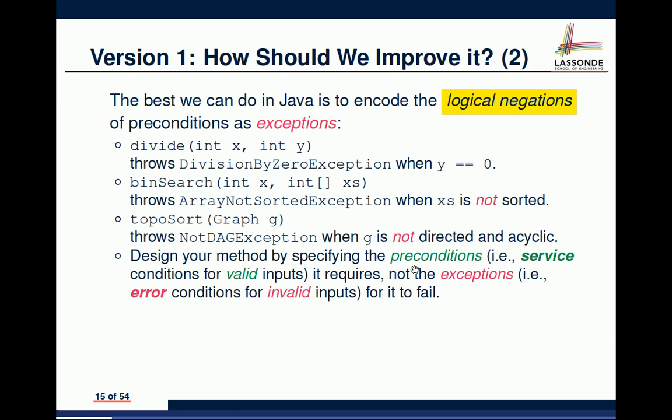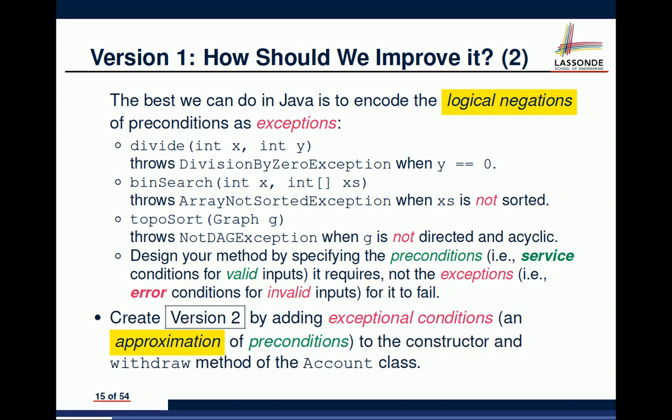Now, what's more? I'm going to show you in version 2 what can be the disadvantages of having to code so many exceptions for preconditions. Not only will you as a supplier have to code them up directly, but also your clients will suffer. I'll show you why.